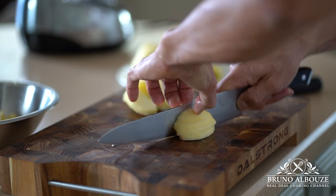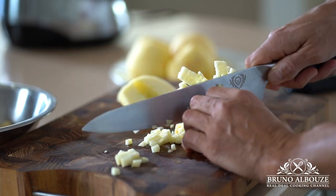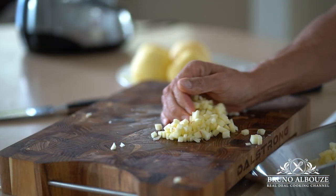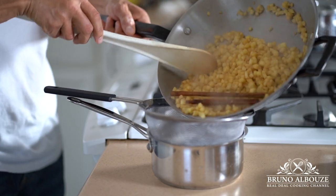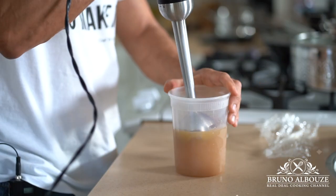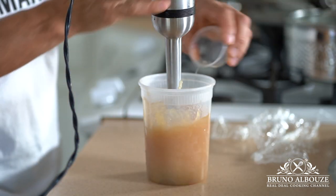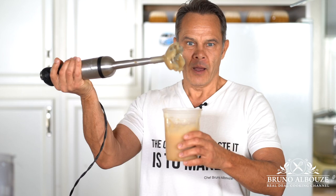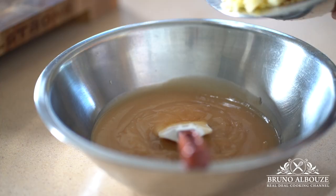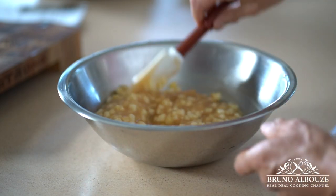mouthfeel. So, I'm going to saute 1/2 of the apples in butter, brown sugar, and cinnamon for about 5 minutes on high heat. Meanwhile, I'm gonna blend the chilled apple juice marmalade. And the secret ingredient is limoncello. Look at this texture. This is incredible. Then I'm gonna fold the cooked and raw apples into the apple juice marmalade.